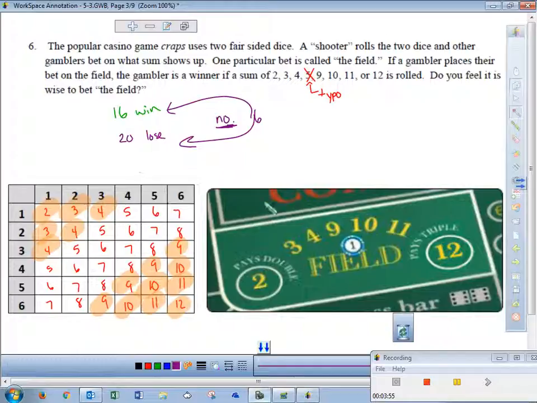It's not the worst bet in the world either. I mean, it's close. It's not like there's only 2 ways to win and 34 ways to lose. But if you bet on it forever and ever, like if you bet on it every time, you would lose way more times than you would win. So that's the house advantage. Look at the trickery though, because 5, 6, 7, and 8 are the only numbers not on there, but look how many possible ways there are for 5, 6, 7, and 8.